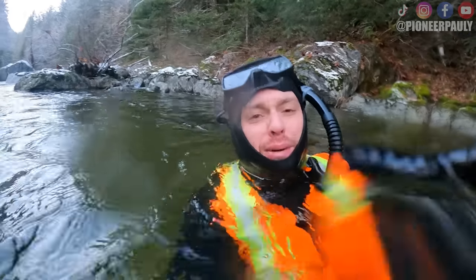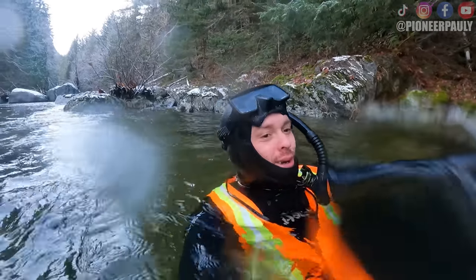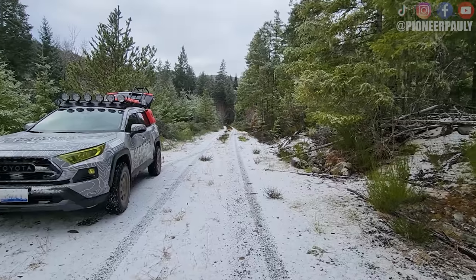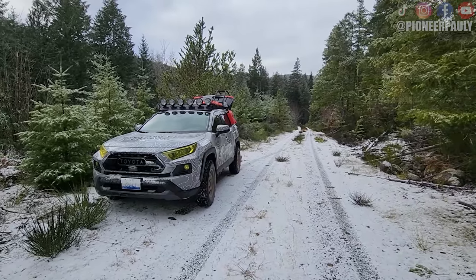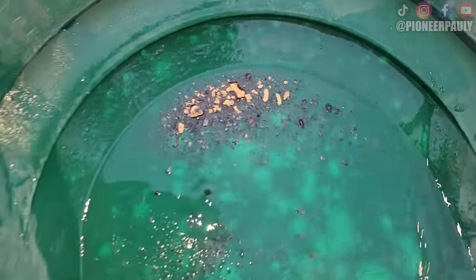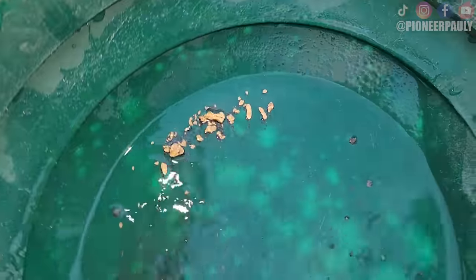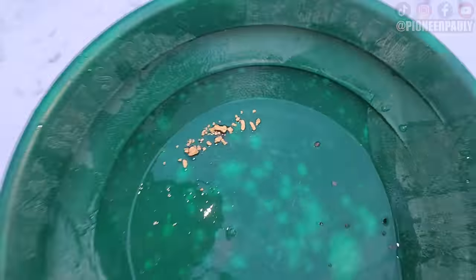It's time to make my way downstream — as you can see it's starting to get a little darker. Sorry, I always get hiccups after I get out of the water. Because I'm back at my friend's claim, we're going to split the gold, but we came up with an agreement — we'll split it when I get to my house so we don't have to do it at the river. Here's the sneak peek. Yeah, that looks good — that looks like what we typically find here. Imagine if I spent a whole week here, we would find a lot of gold.